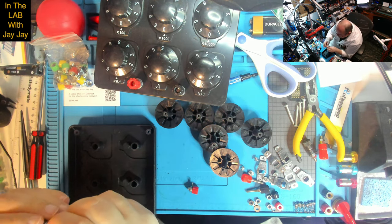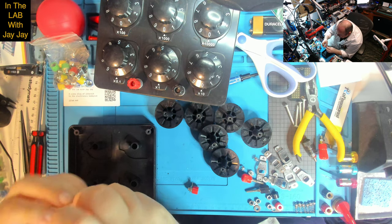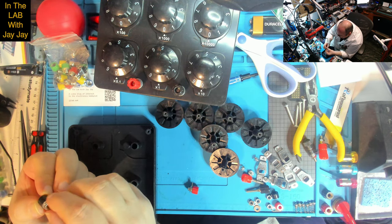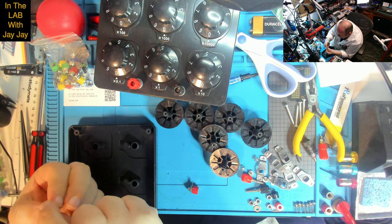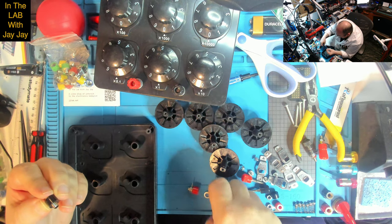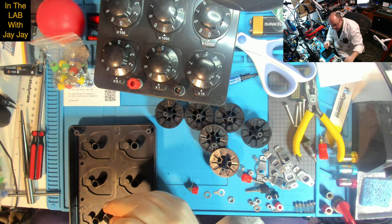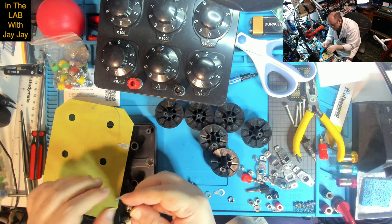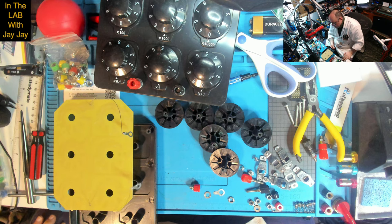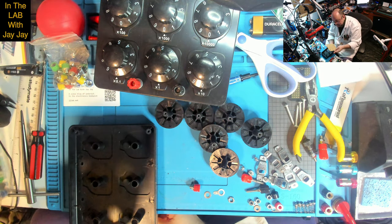I don't think it's going to fit. Anyway, well, let's take it off and then we'll see. Man, it just gets trickier and trickier. Here is our board, and the clip has to go over that, and it won't. Alright, so we're going to need to solder on some new leads. What a hassle.